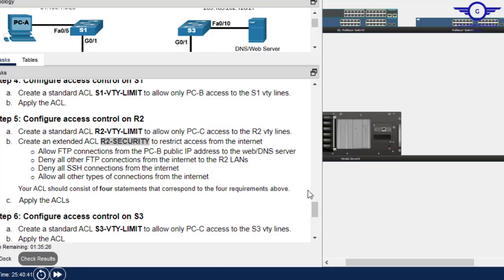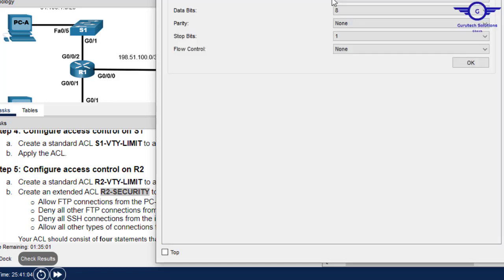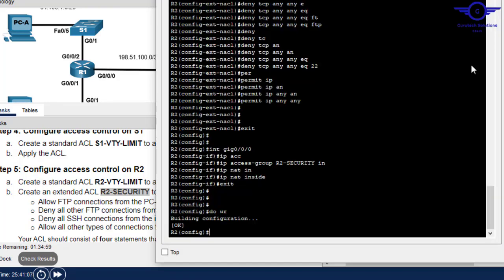This was a very long assignment task. That was a very long task. Let me check again. We are using which router? Are you using router 2? Just a minute.